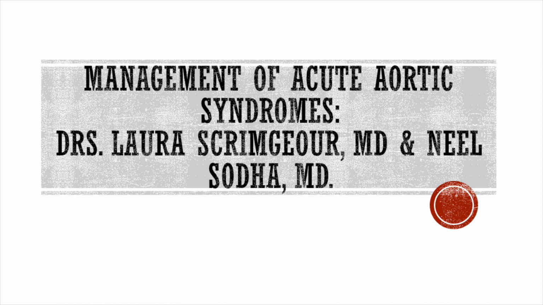So can we talk a little bit more about penetrating atherosclerotic ulcers, specifically their occurrence and where they're located? Penetrating atherosclerotic ulcers are generally areas where there's a disruption in the area of a calcified or cholesterol plaque. So we see these more commonly in older patients and in smokers that have other peripheral arterial disease. And sometimes they're incidental findings. You'll see a little disruption and there'll be a little cap, and there may be what looks like a small pseudoaneurysm. And if it's an incidental finding, generally they're managed medically unless there's evidence of expansion.